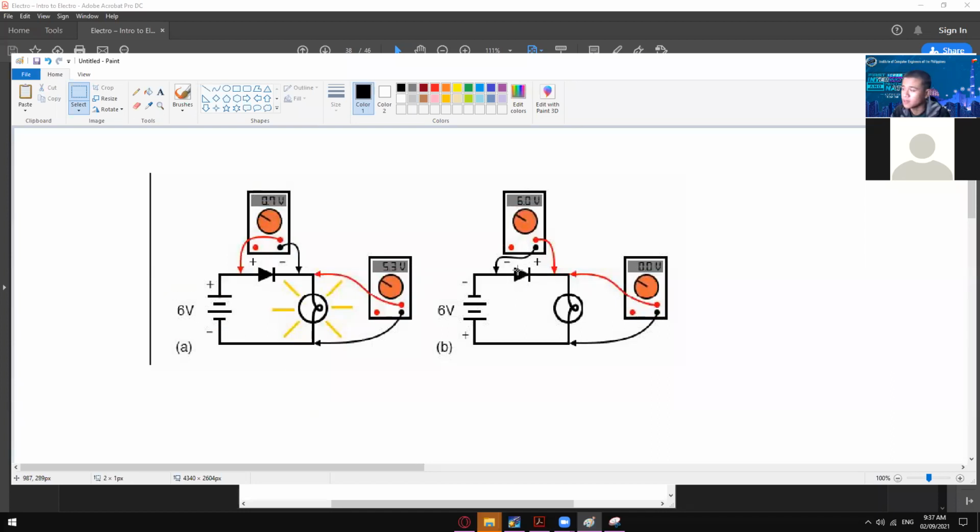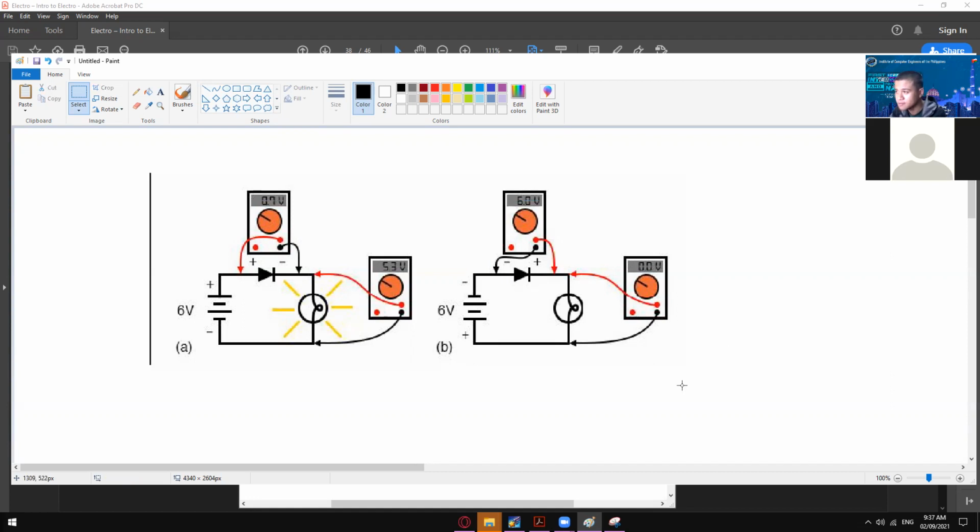Okay, but on the other hand, we have 6 volts right here, and as you guys can see, negative is connected to the positive, and then negative is connected to the positive. So with that, we are now forming a reverse bias. So up to this point, it's already consuming the entire 6 volts. So we have a reading of 6 volts, and then on the bulb, okay, we have a reading of 0 volts because up to this point, it doesn't permit the flow of current anymore.